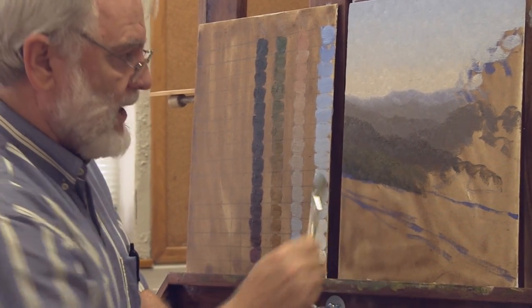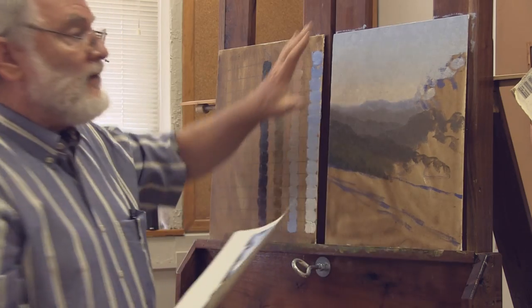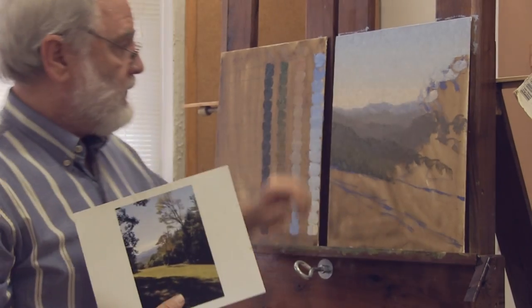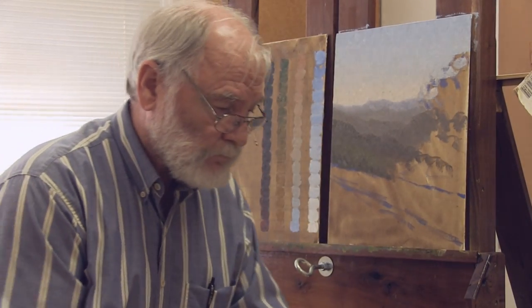Now I'm just going to soften my edges and take a look. We have set the environment of our landscape with varying values of color.